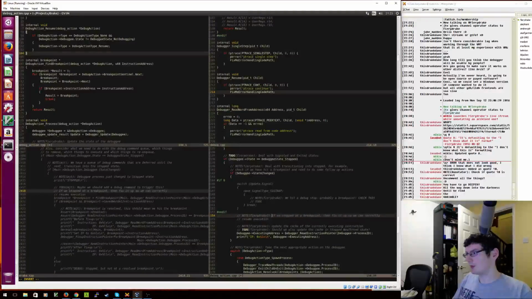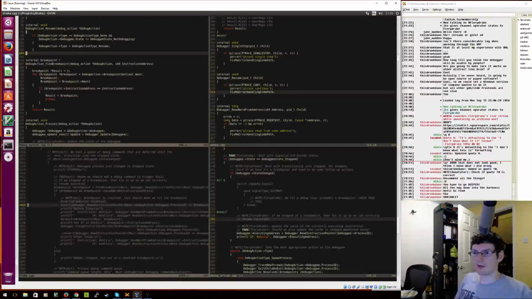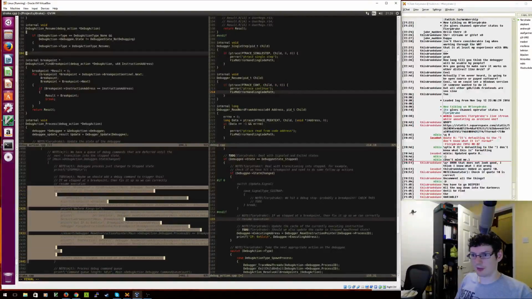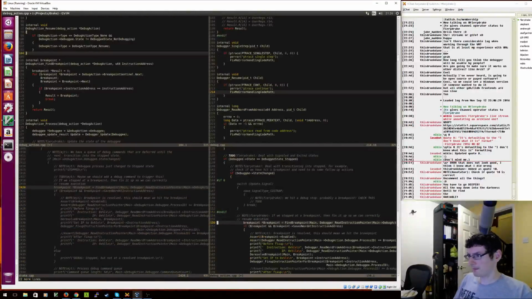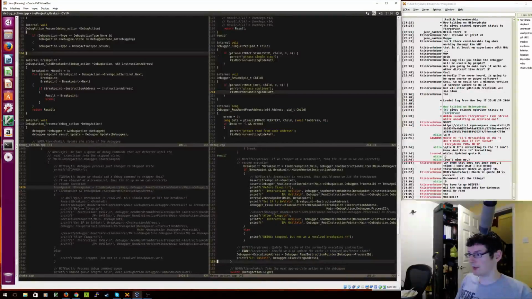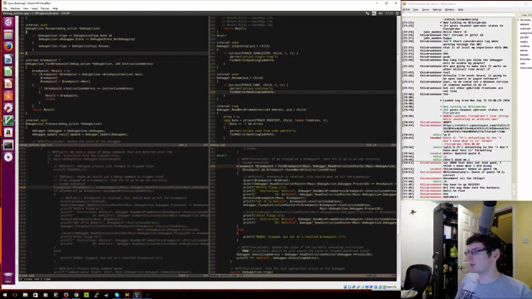Next. We just stopped at a breakpoint, then fix up so we can correctly resume execution. So I'm just going to copy in how we were doing before, and we can think about whether or not we need to add that extra signal information piece. And that's basically this bit here. And we need to do this before we work out what the instruction pointer says, because we're going to mess with the instruction pointer to do this. Okay, so we'll get the breakpoint by calling debug action find breakpoint.